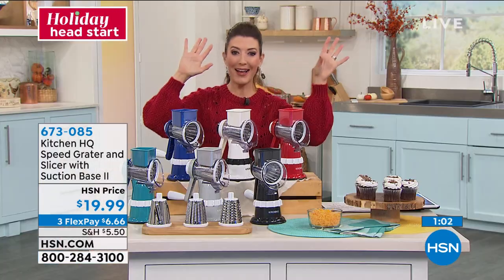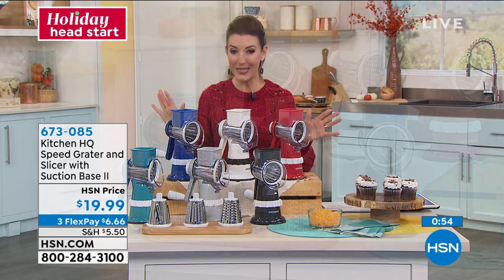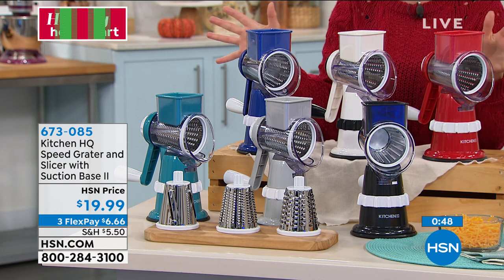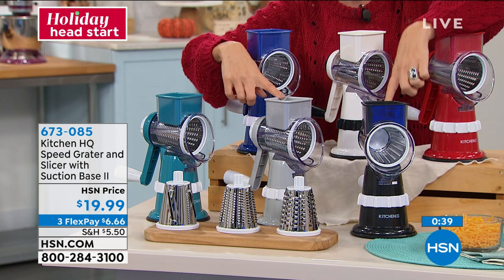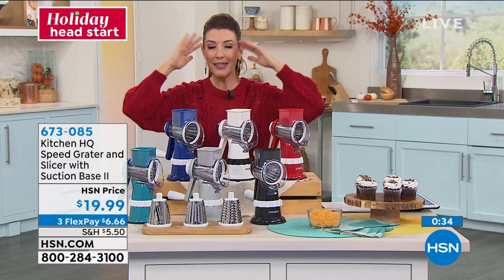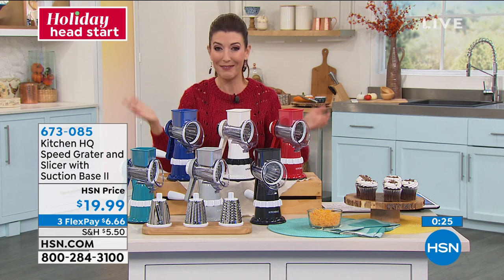I'm already going through all of my family holiday recipes — that'll help with this dish, or that was my grandmother's pie, or maybe it's my mom's cookie recipe. Whatever you're making at home, you have the perfect handy helper. If you want white, we're down to our final quantities — 300 left in white. Red is our most popular, plus blue, teal, gray, and black. Maybe you've got secret Santas, or you want an affordable gift for a lot of different family members — do it now for 20 bucks. I don't think you could get anything more effective and more versatile.